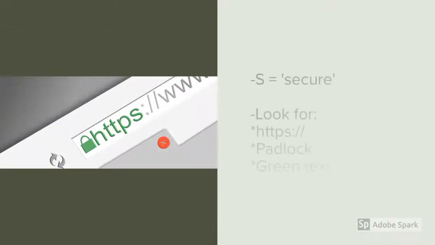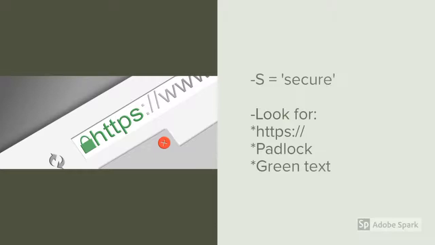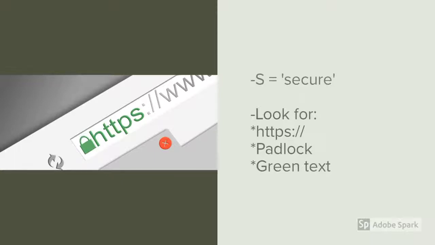The S in HTTPS means secure. This protocol ensures that there is safe and secure interactions occurring on the Internet. We can see HTTPS on websites when we see HTTPS before the web address, or there is a padlock icon showing, or that the text in the web browser turns green. The protocol uses public and private keys to enable encryption. We will look at public and private keys and the use of encryption in a later video.